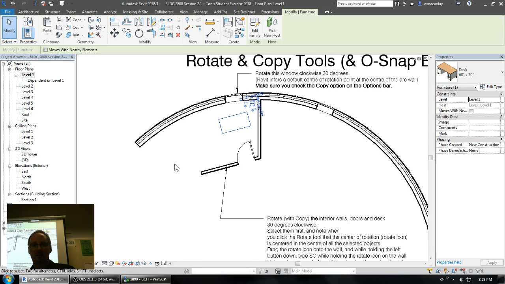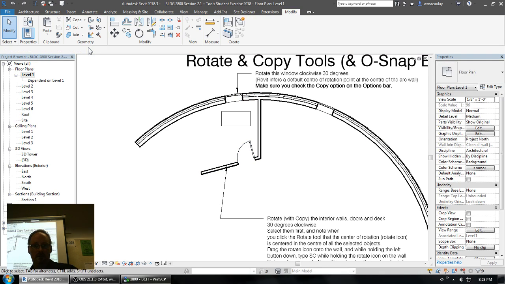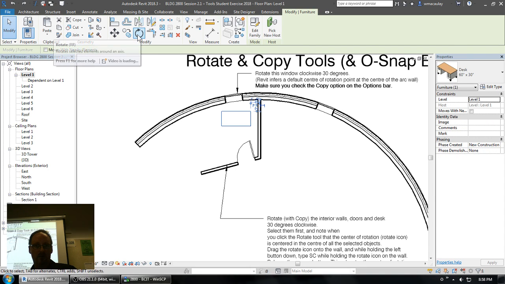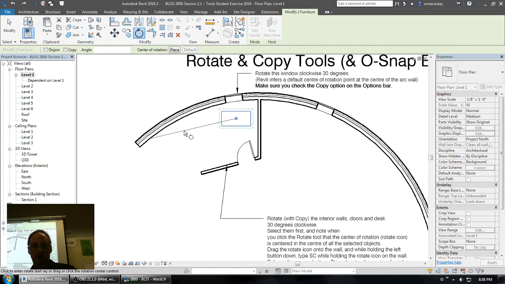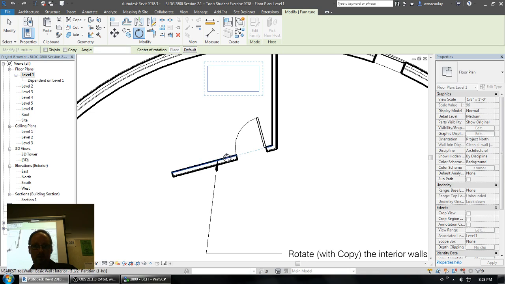Now what if I wanted to move that desk so that it is parallel with this wall? Well, let's look at this again. I want to rotate this desk so it is parallel with this wall. So I pick the desk, fire up the rotate command, I hit the space bar to move the axis of rotation to my cursor, and I'm going to go down, just along the length of this wall here somewhere, it doesn't matter where.